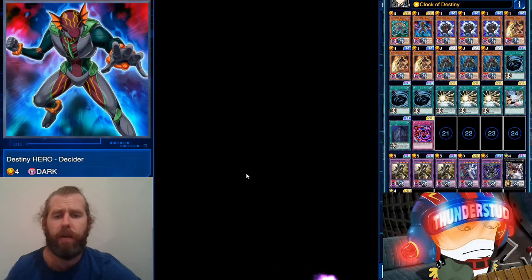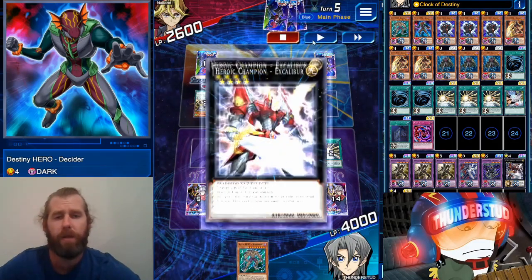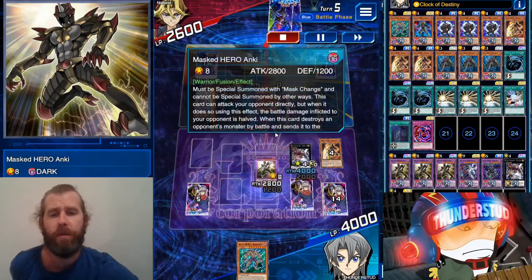Drill Dart's gonna bring out Decider. Guess what? Now we have Excalibur. We have a lethal amount of damage because OYAM will only copy your original attack. His original attack's 2k, and now it's 4k. We attack first with the Anki.